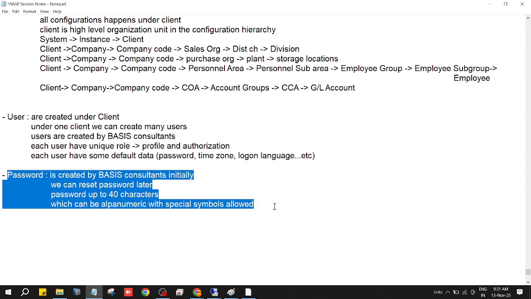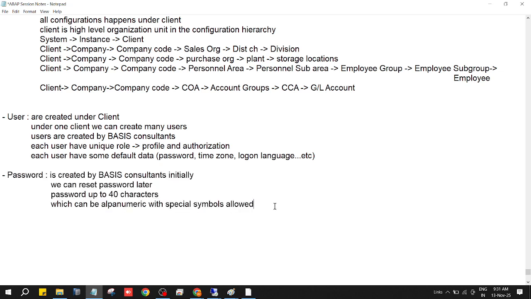Because with these credentials, only one user with one password can access it. But there is a multi-logon procedure. Generally it is not permitted. In the training servers we can do it that way, but in live it is not allowed. Right. And I told you there is one concept called SSO. SSO is what? Single sign-on concept.